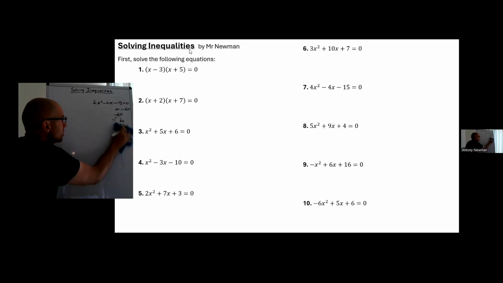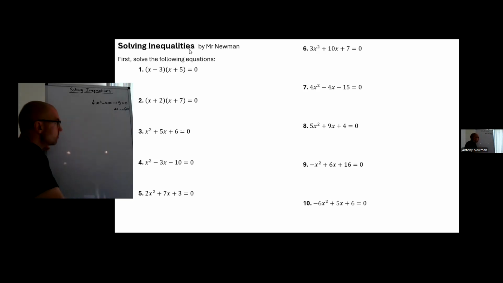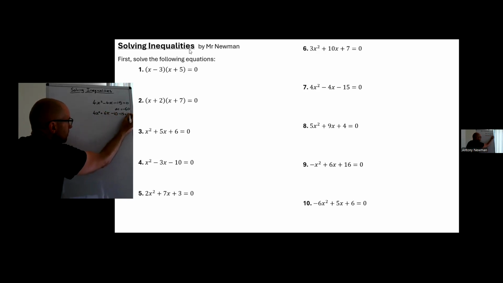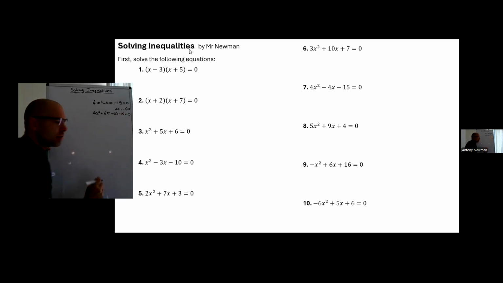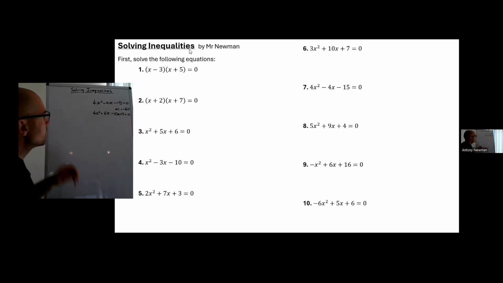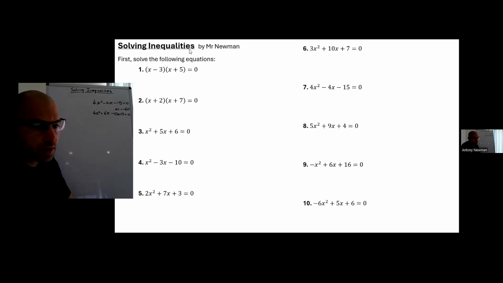So I'll just get rid of this. So we have 4x squared. And what was the values again? 6, -10, good, and -15. What have I forgotten? That's right. Sorry, let's stick the x in there. So yeah, easy mistake to make. And yeah, just partially factorize each of these. Have a go at that, and let me know if you get into any problems.